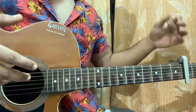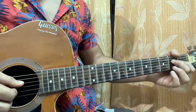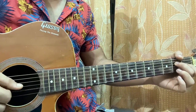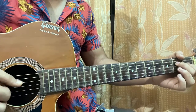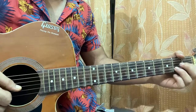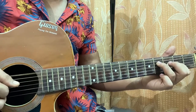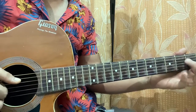If you hear the song, we do have that, if you want to play the proper notes. That's what's happening in the piano. Those are the exact notes.